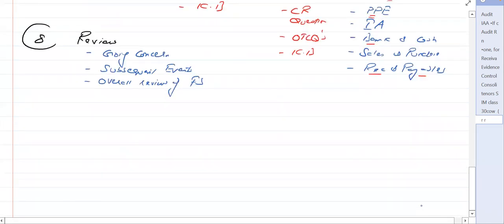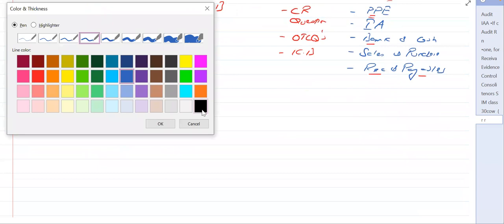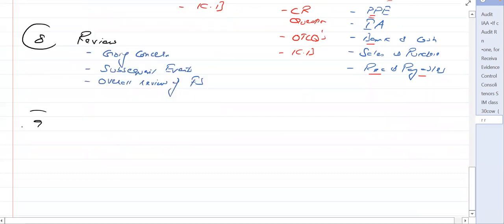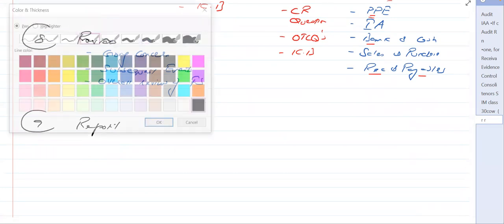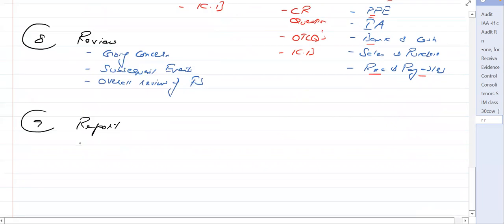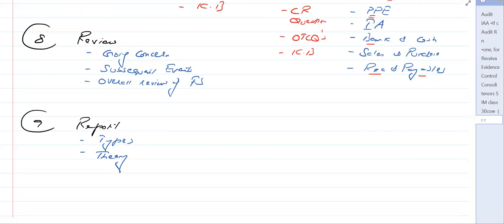Okay, once we are done with it, first of all, let me write the report chapter and then we'll tell you how this is being tested in the exam. So then we have the audit report. What is an audit report? What is modified? The types of reports, the modified report, unmodified report, the types of opinions, and then again some theory from this report as well, the key audit matters and things like that.